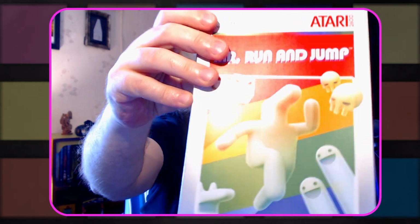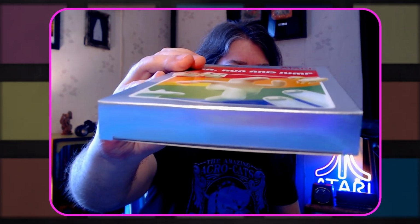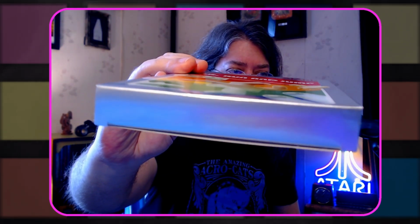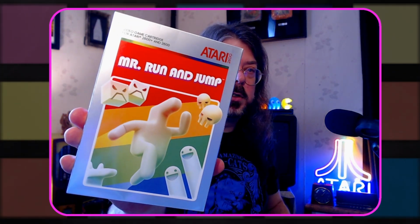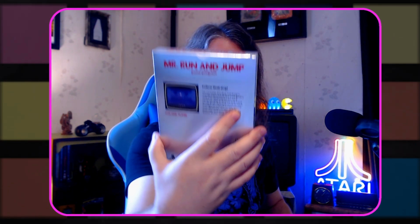There you go. You can kind of see it that way, how much it's already caved in a little bit. I'm not actually seeing it too bad on camera here, but you can really see it when you see it in person. So here's the Mr. Run and Jump limited edition. Looks pretty nice, except for the issues I just described. If it had shipped really nicely, it would be a nice looking box.